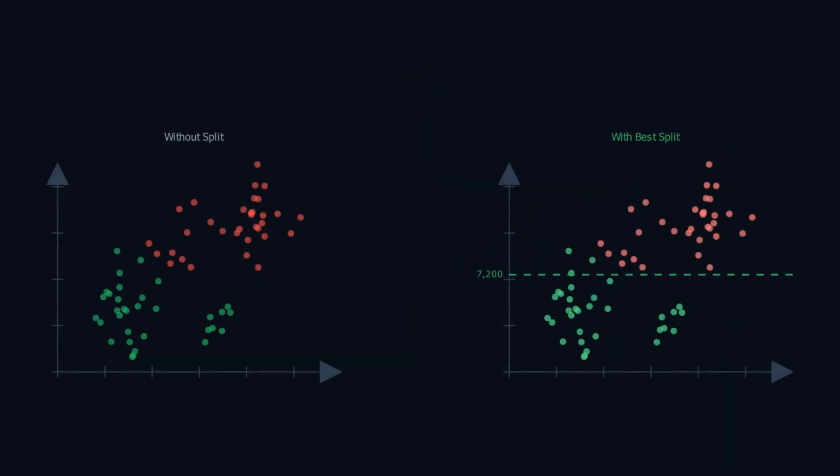On the left, everything is lumped together, and on the right, the same data but split at 7200. As you can see, there is uncertainty on the left side of the data as there is no split decided and the data are mixed. Whereas on the right side, the split at 7200 nearly separated the data completely and the system has lower entropy. The difference between these two states is how much uncertainty we removed. This reduction has a name and it is called information gain.